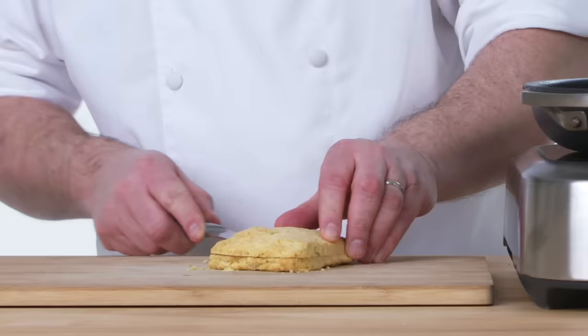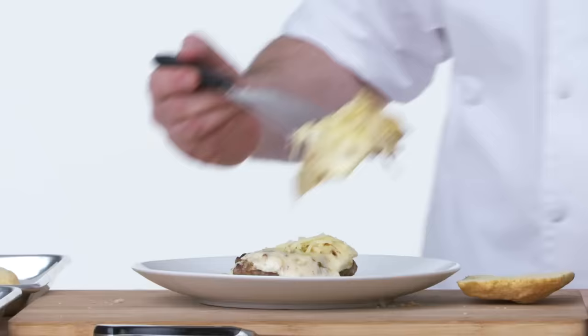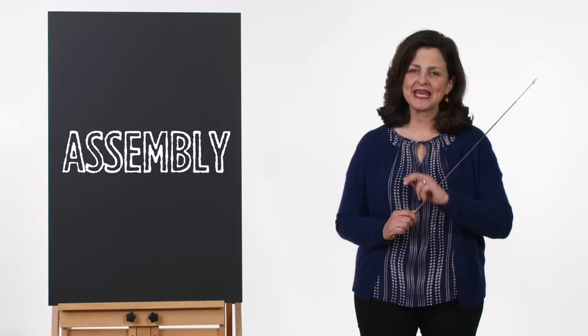Frank's assembly is simple and perfect. He cuts his biscuit in half lengthwise, adds the freshly ground and fried sausage, adds his egg and cheese, and finishes with sriracha. His ratios of ingredients is balanced from a taste perspective, but also, and importantly, this sandwich easily fits into your mouth so that you get every flavor in each bite. I hope you'll consider some of these tips to satisfy your craving for a breakfast sandwich, even if it's not for breakfast.